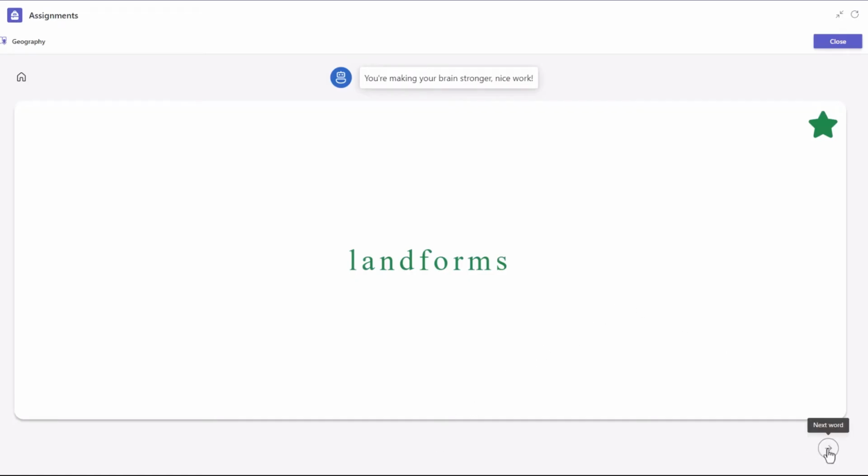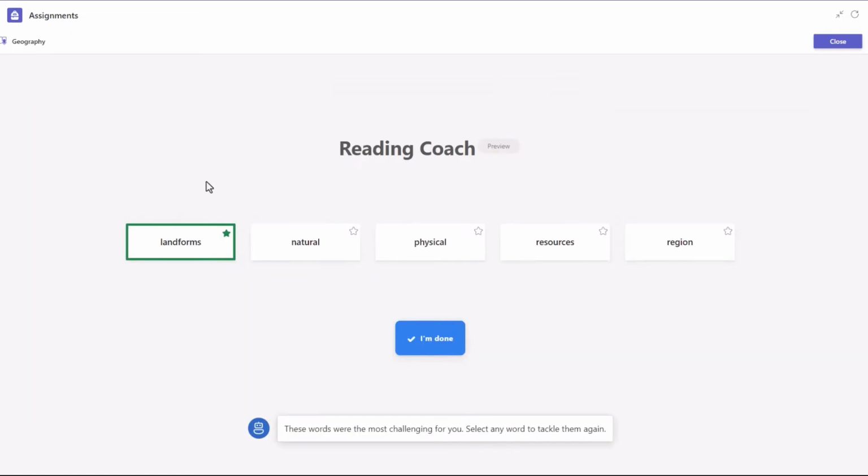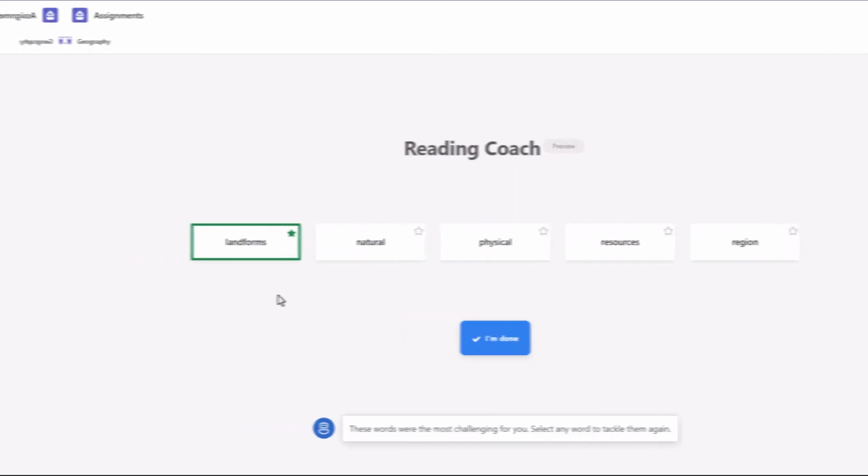And then in the lower right, I can go to the next word and again, try out all the same things that I did before and click through these different words. If I go back to home, you can see the first one, I have a green star on. And so a lot of students want to get all the green stars. They might not always be able to get them, but they can practice. So I'll just speed ahead and we'll see what this looks like.